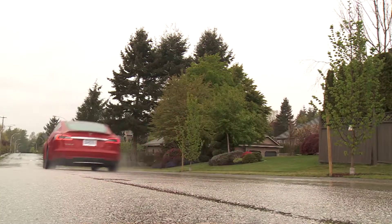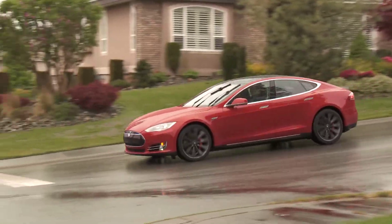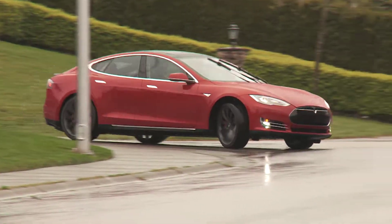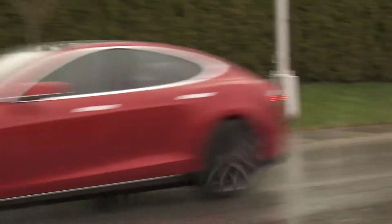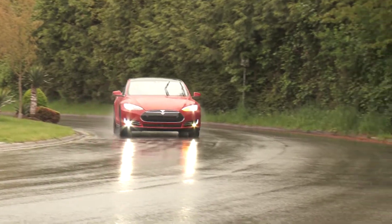What this car is all about is providing performance and all-wheel traction. Because this is an electric car, it has regenerative braking. When you lift off the throttle, those electric motors aren't pulling current any longer — they're actually turning into generators and providing electricity back into the battery pack, with the added advantage of also braking the car.